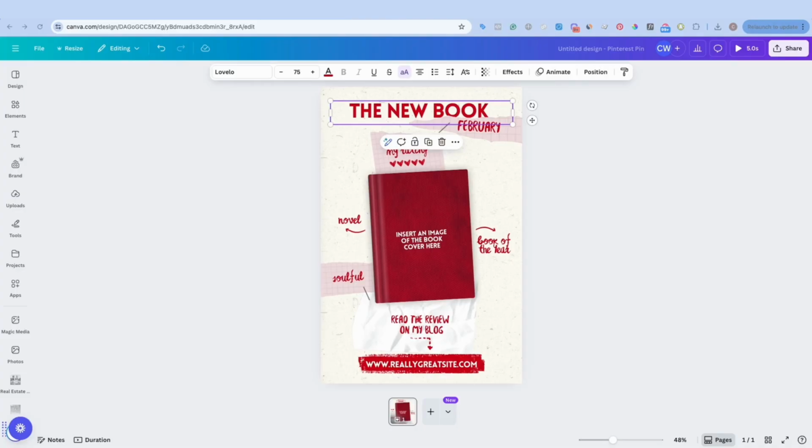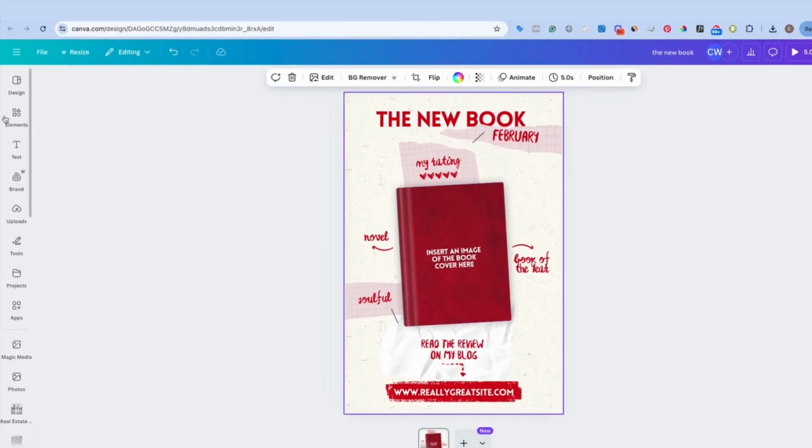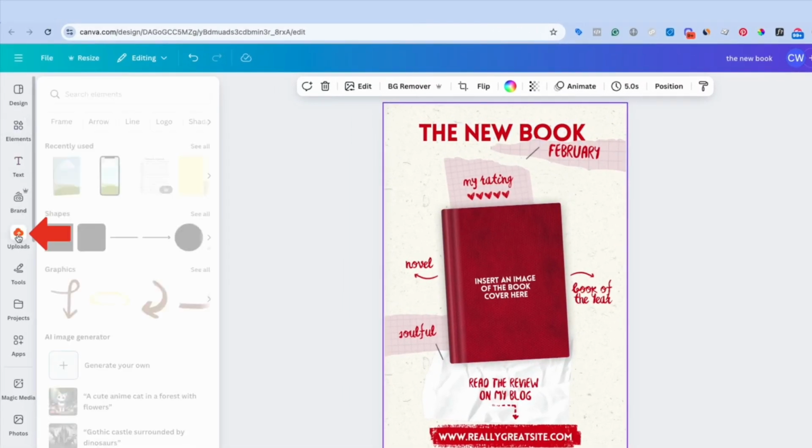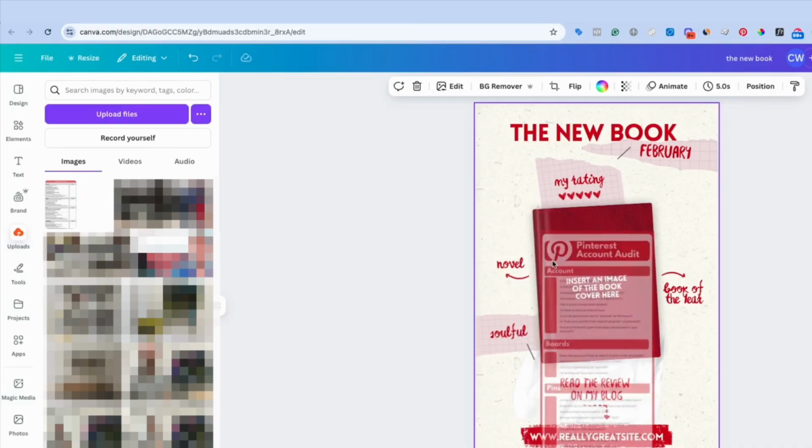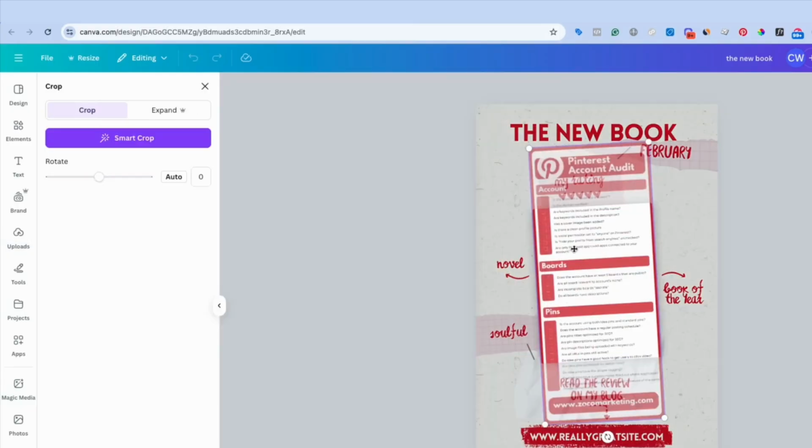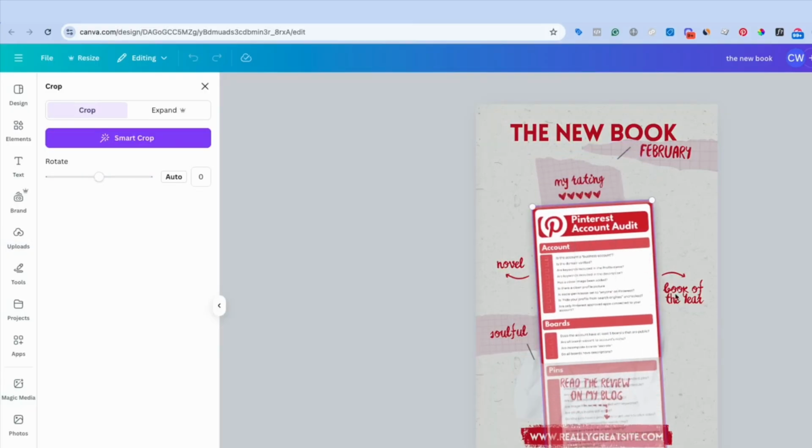I just want to show you the tools that I use. You can drag and drop and change out anything that you want. So you can change out the title of these. You can change your ebook here. So this is where it's nice to go into your downloads, your uploads here, and then we can grab our template and just simply insert it into the template that it has here. And then of course you can adjust this to look however you want.